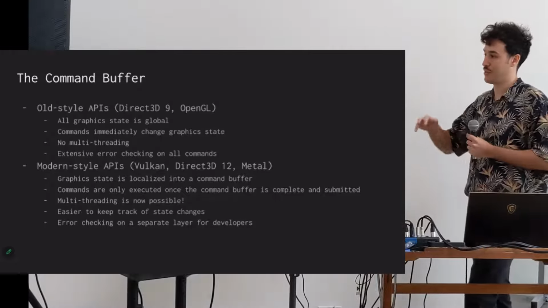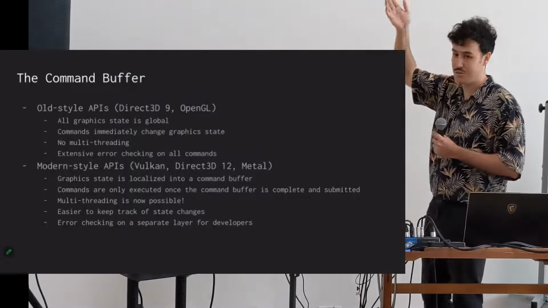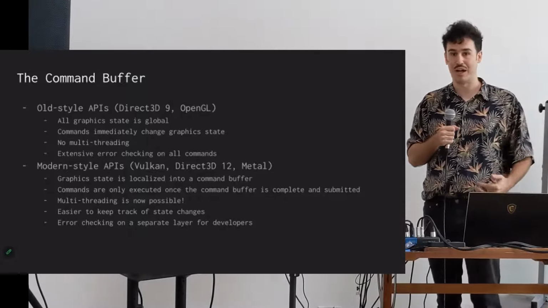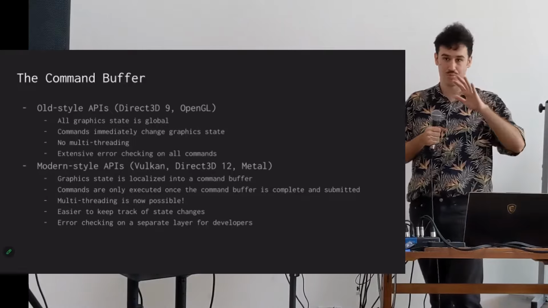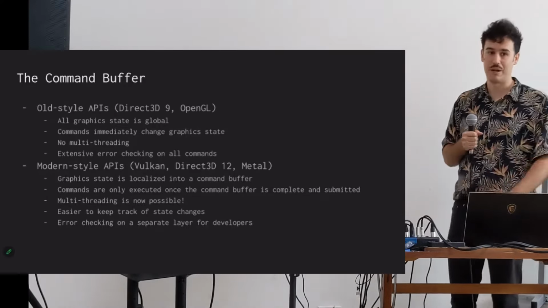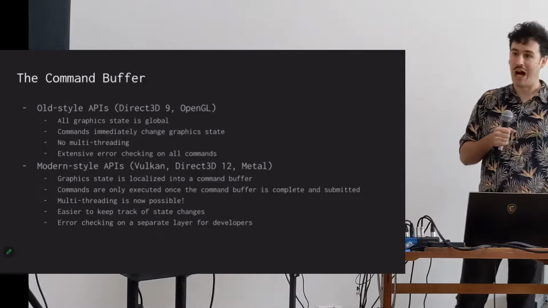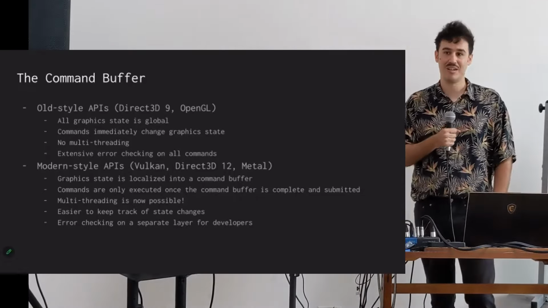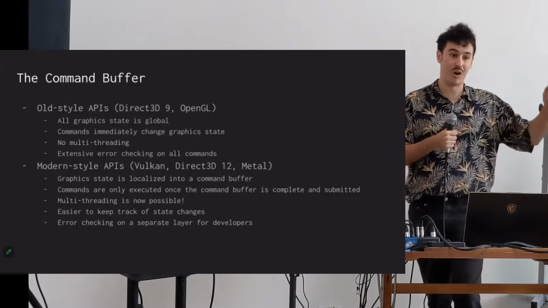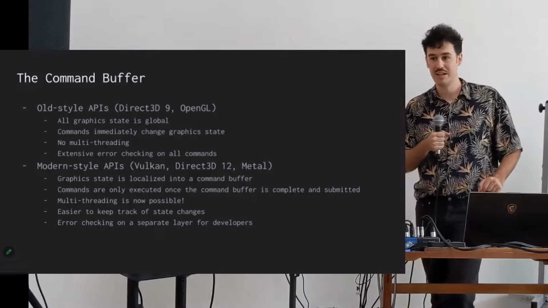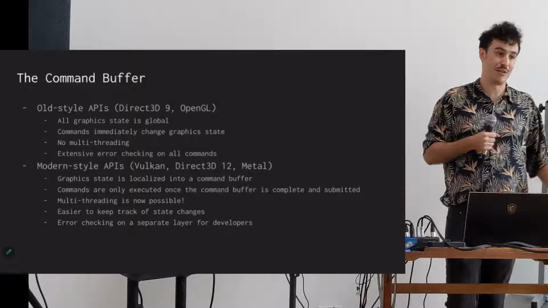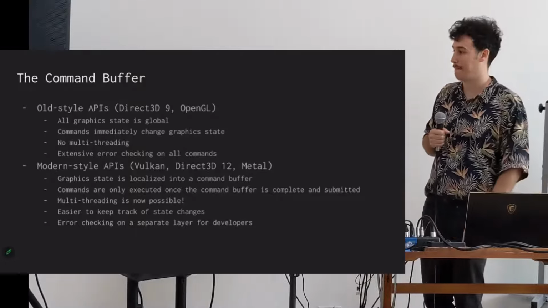These APIs also, especially OpenGL, perform extensive error checking on all commands. So it's constantly validating that what you're doing is correct. That is a huge performance hit, because every time you're doing anything, the underlying API has to be like, oh, did you copy something into a buffer that was too small? Are these states in conflict with each other? I'm going to check all of that stuff for you all the time. If you've written a correct renderer, that's a complete waste of time because you already know it's doing the right thing, but it's still validating everything for you.